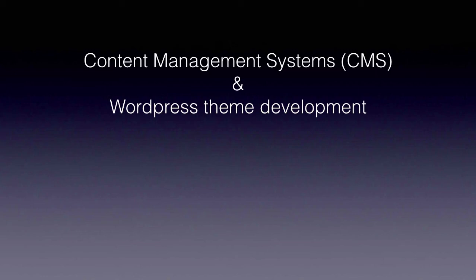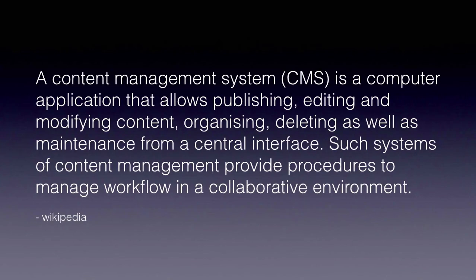My lecture today is about content management systems, and more specifically WordPress, which is the one that we'll be using in this unit. So, definition here: a content management system, often abbreviated to CMS, is a computer application that allows publishing, editing, and modifying content, organizing, deleting, as well as maintenance from a central interface.